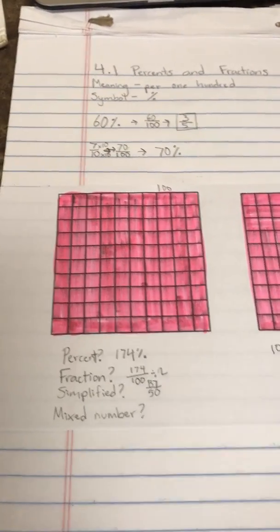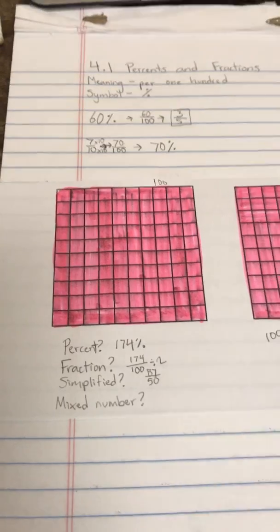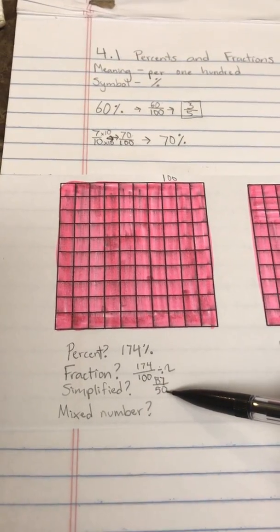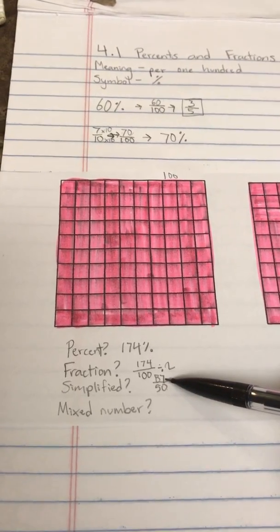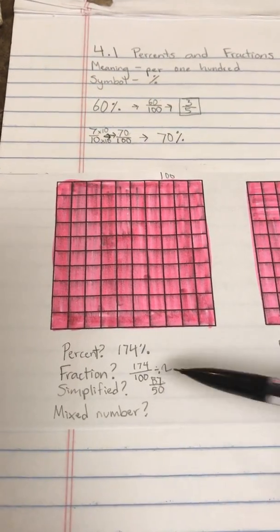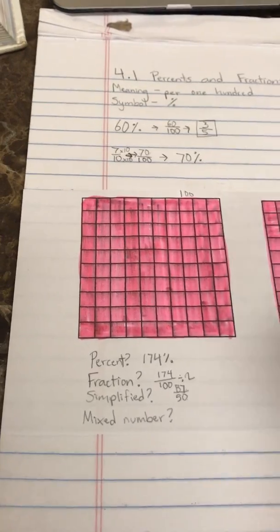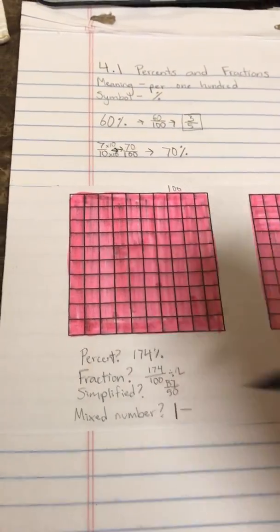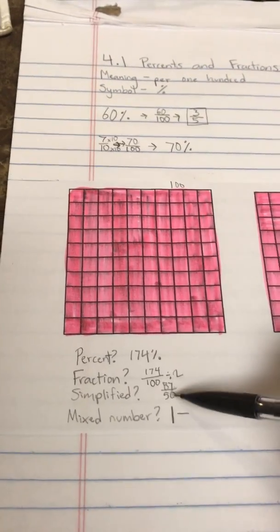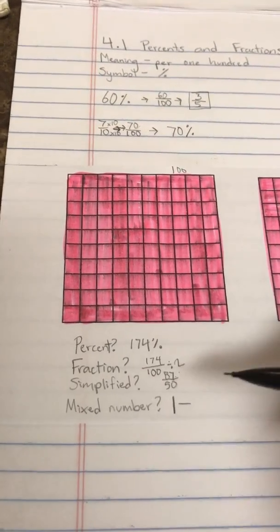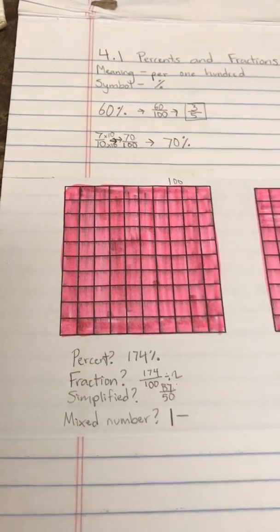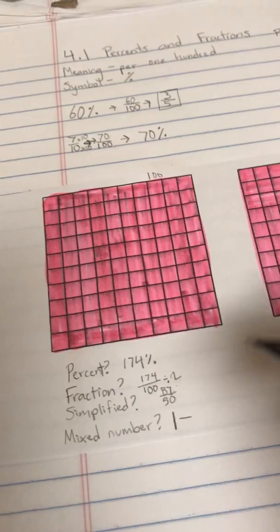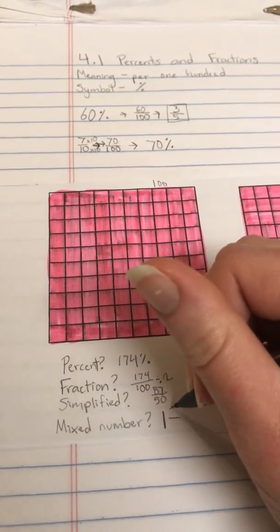But we still can't stop there, guys. You gotta keep going. You gotta simplify even farther. Turn that into a mixed number. Make a mixed number by taking your denominator and seeing how many times it can go into your numerator. Well, 50 can only go into 87 one time. So we're gonna make our big number 1. And now we gotta figure out what our numerator is gonna be. To figure that out, 50 went into 87 one time. So now we have to figure out what's left over. So that'd be 87 minus 50, which will give you 37, okay?